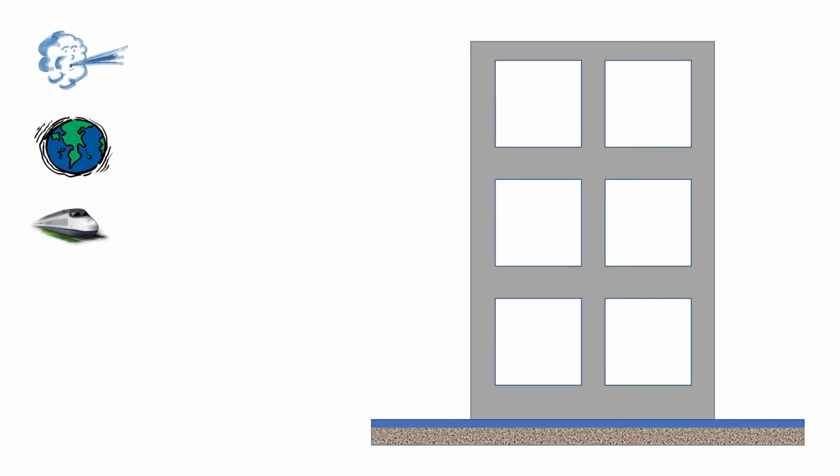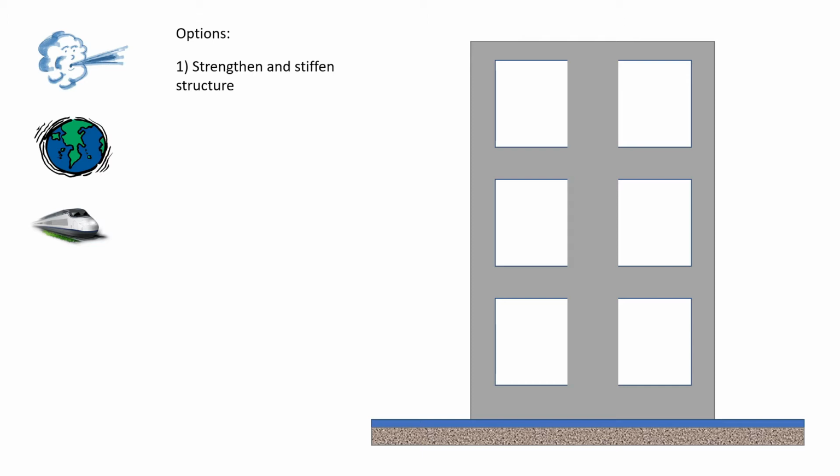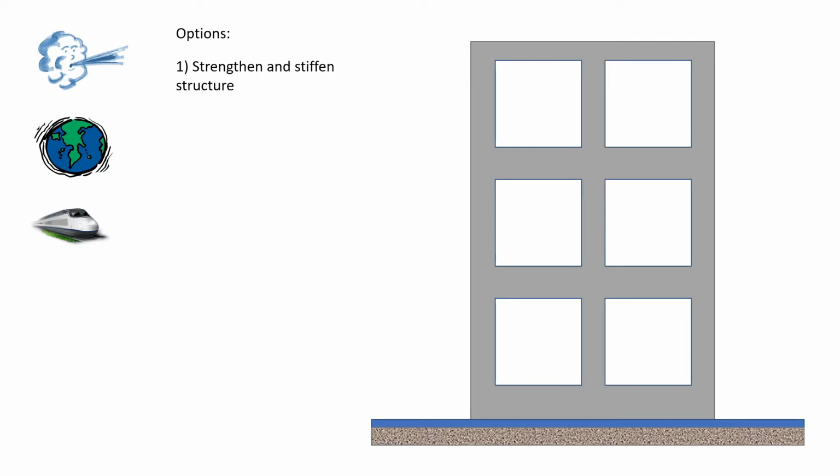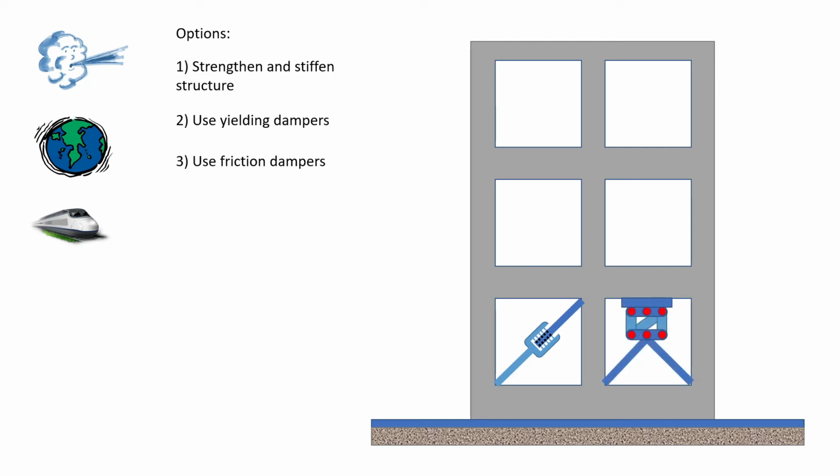Now, one way to enhance our building's performance is to make it stiffer and stronger, but that's too expensive and impractical in some cases. There are a range of energy dissipative solutions available instead that absorb and release the kinetic energy of the vibrations instead of the building absorbing them, which could mean causing damages. Yielding dampers are sacrificial metallic devices that dissipate energy through yielding action. Friction dampers, well, those are pretty self explanatory.